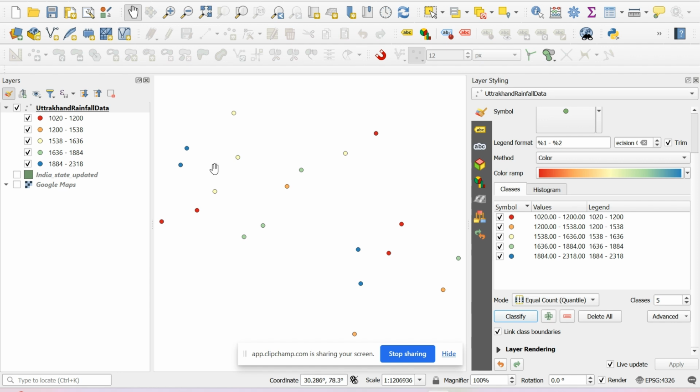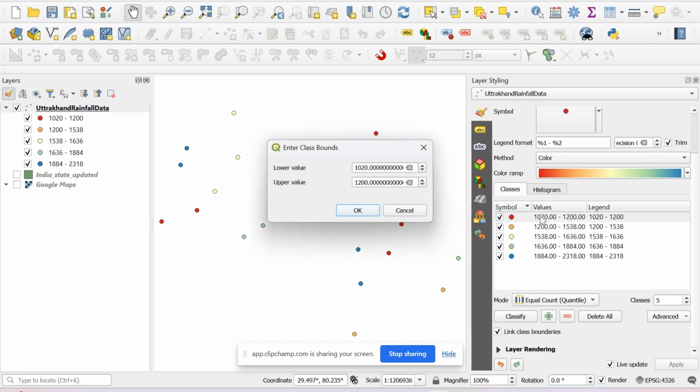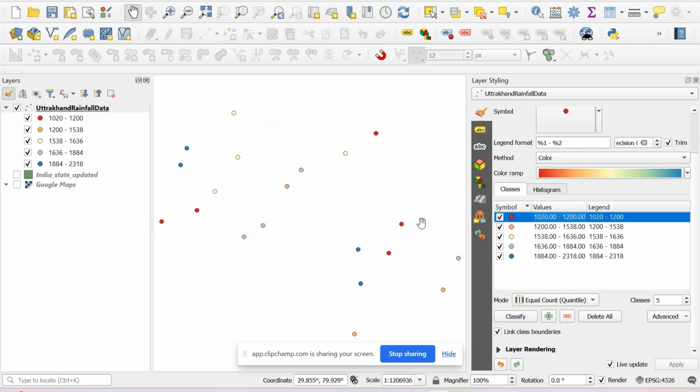In the legend, red denotes the rainfall value from 1020 to 1200, but dark blue denotes the rainfall from 1800 to 2300. You can change this value by clicking on this particular button and changing this limit.